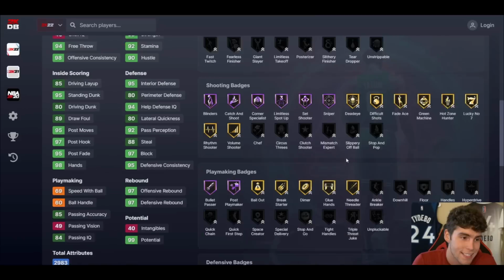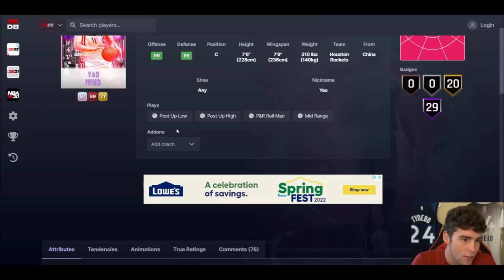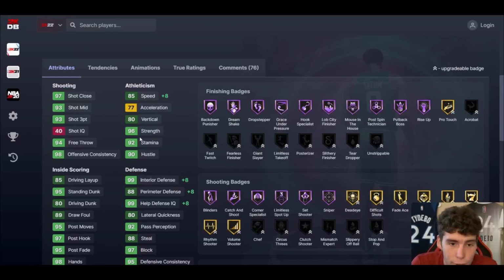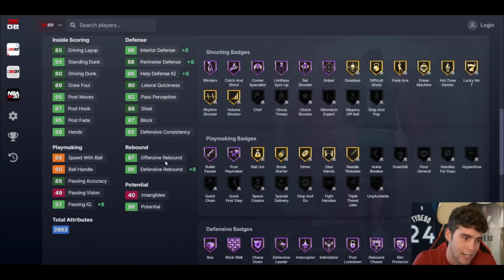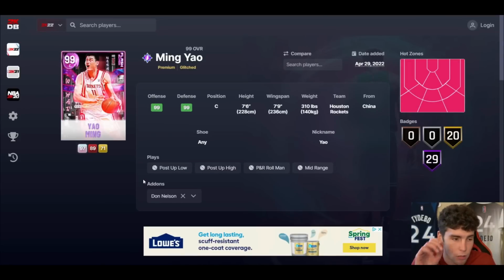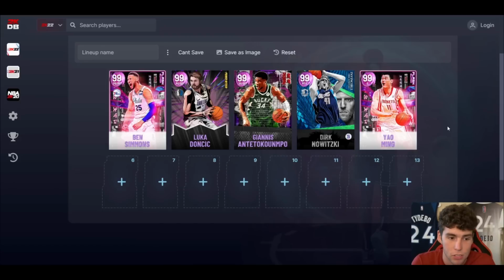Now, Yao Ming, 7'6". You give him Don Nelson, and this is how I'd run him. A 93 three-ball with Hall of Fame Sniper, with Set Shot 8, not going to miss a wide-open shot. 85 speed, good interior, 99 rebounding stats, great defensively. Is this lineup a switch-all type of lineup? I would say at least 1 through 4. Now, with Yao, I might not want to switch every screen.